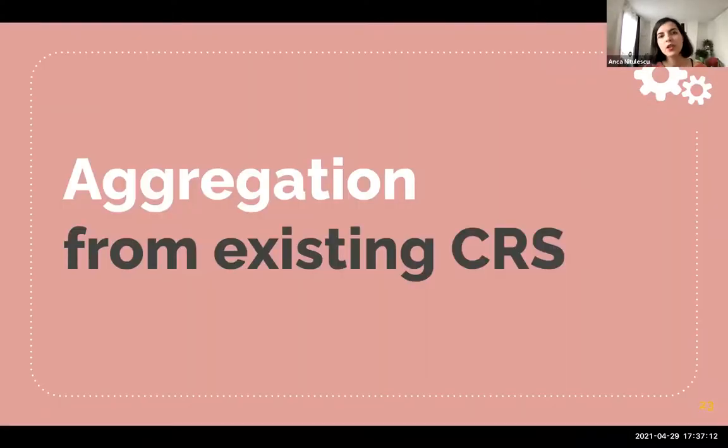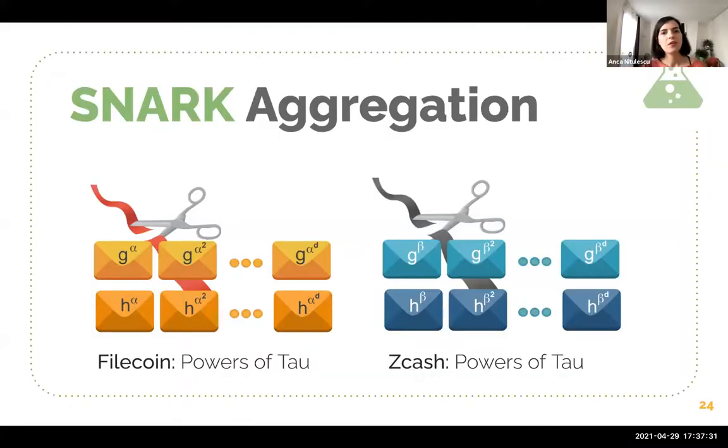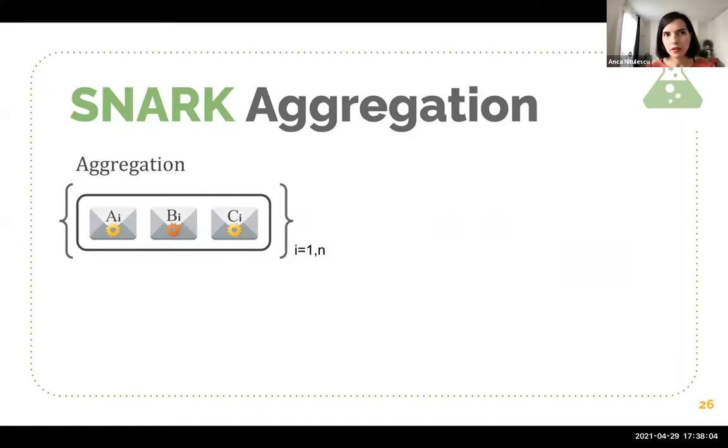So our goal was to reuse as much as possible existing structured reference strings, and to redesign the scheme such that this works with what trusted setup we have already there. So what we use actually, we will have the powers of tau ceremonies from two different systems, from Filecoin and from Zcash, and use those to construct our commitment schemes. So this also will change, we'll have to adapt the TIP and MIP proofs that I presented before in order to work with this commitment scheme. There are many details to change in the scheme, but finally we can use those with a little loss in efficiency.